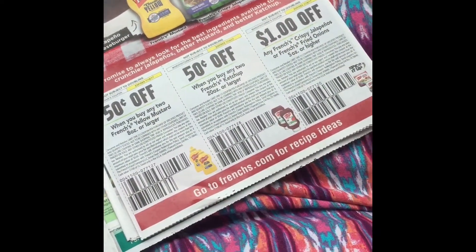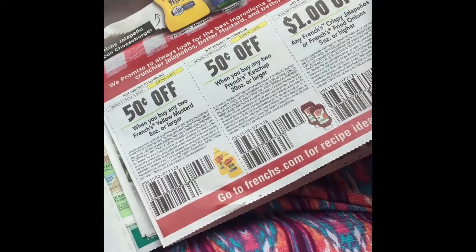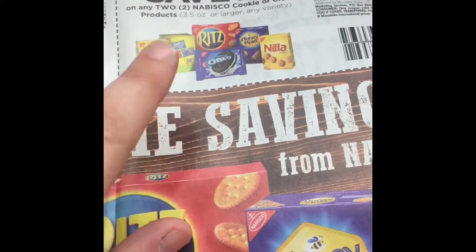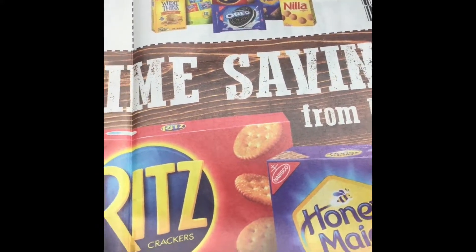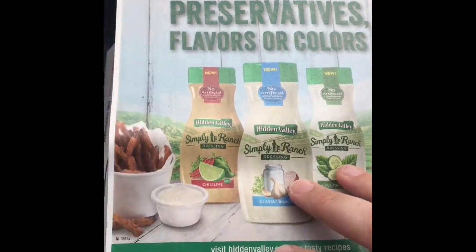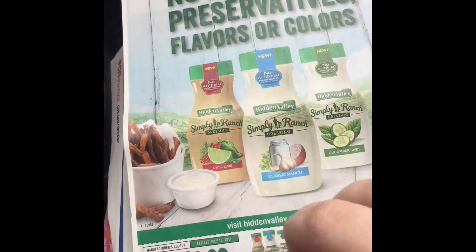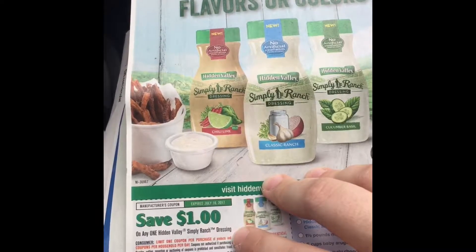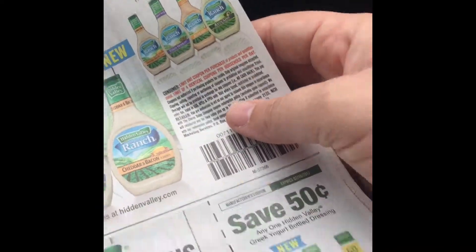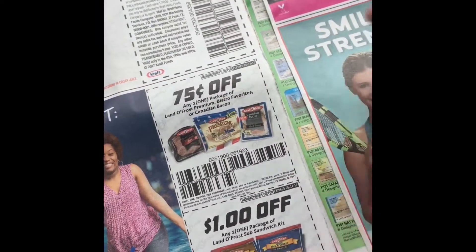There's supposed to be a really good deal this week on mustard and ketchup, but I can't remember what brand — so keep an eye out and I'll let you guys know if I find the post. The Ritz or Nabisco products coupon is always a good one; a lot of times CVS will have them buy one get one free or a dollar each. Checkout 51 often comes out with a dollar off with a limit of five. There's a newer product — Hidden Valley Simply Ranch dressing — and also the regular Hidden Valley and Greek Hidden Valley. Then there's Oscar Meyer hot dogs and some sandwich meat.